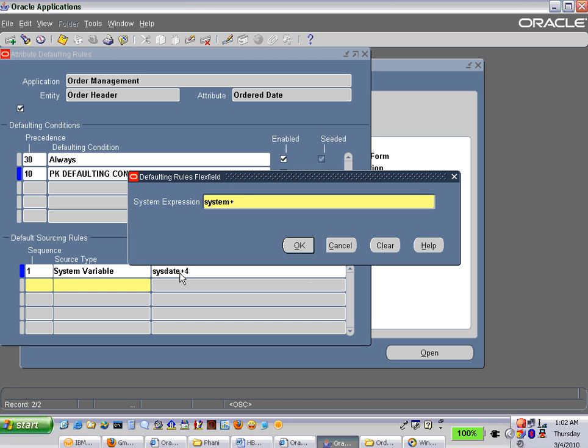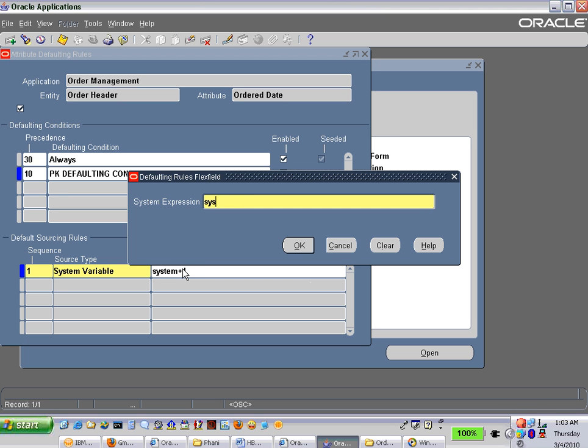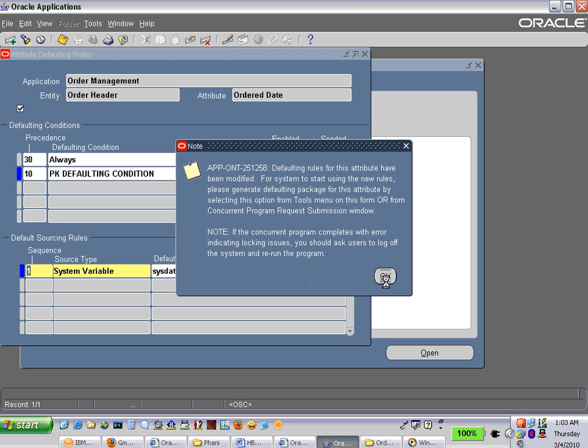System plus 4. I think it's a sysdate. Okay, it saves. Okay, it gives me this message again.